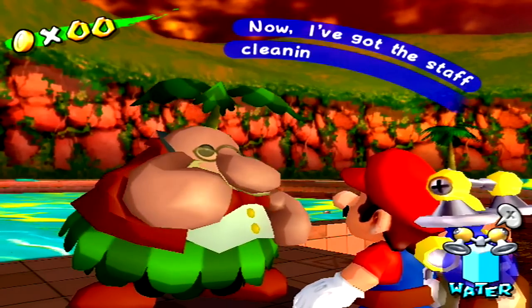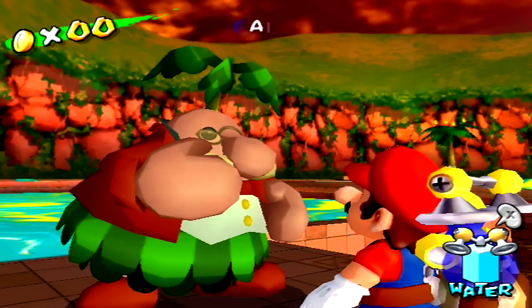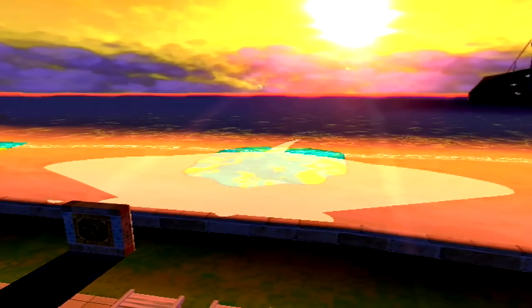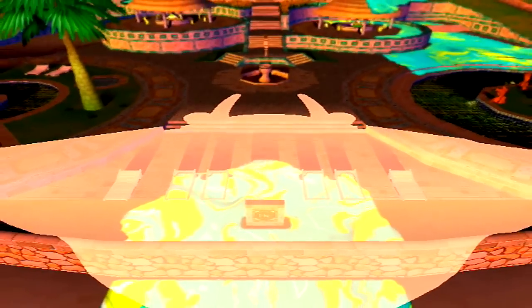Why? Now I've got the staff cleaning up, but where's my hotel? What am I supposed to do? I can't just sit back and... Aye! It's back! That gossamer ghoul! Do something! And now this gigantic, weird manta ray thing is coming for us. And I have no idea why.